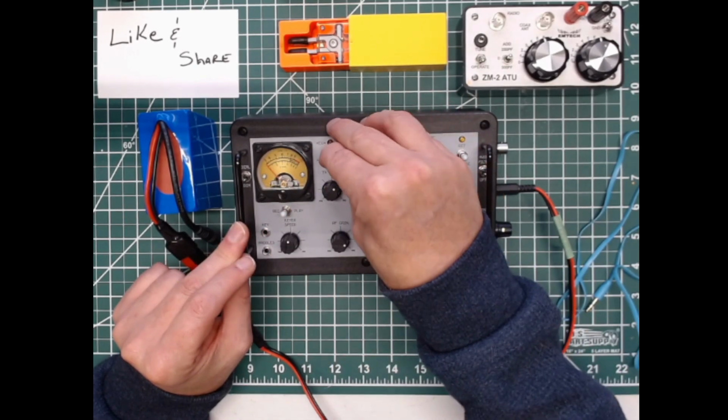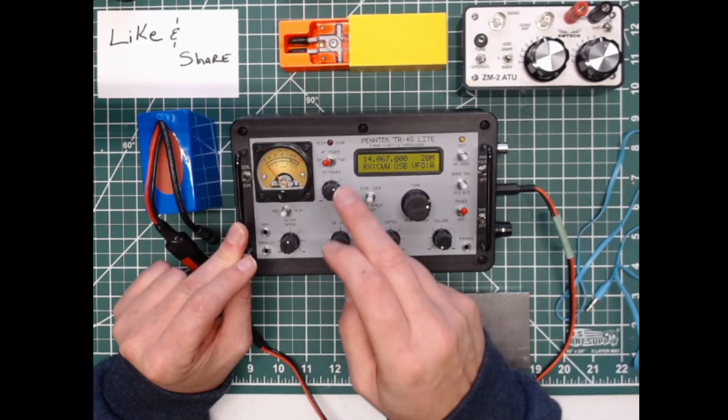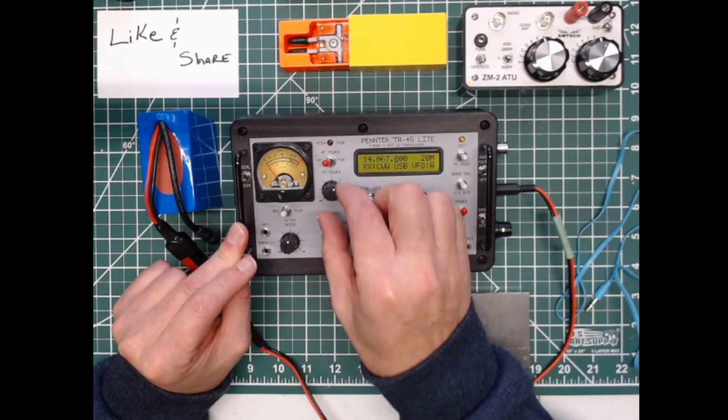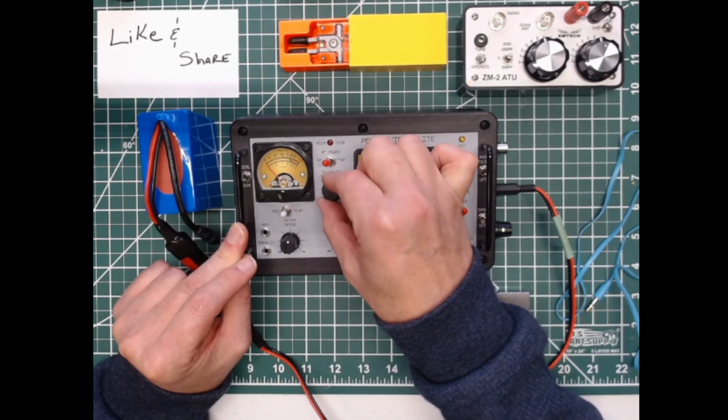All right, so we've covered the meter. We've covered the reverse and forward switch. So forward out for power, reverse back for SWR. We've also covered the transmit power knob. Over here is all the way to nil, and then we can crank her all the way up.